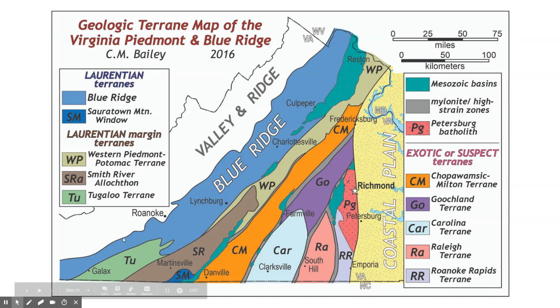The Blue Ridge is compositionally somewhat homogeneous, as is the Valley and Ridge, but teasing out the history of the Piedmont is much more complicated, because a lot of these pieces came off of Africa, or they came from other places. Some of them are unique terranes, and that's terrane, not terrain like a landscape. So we think of accreting terranes as a part of this whole process. Pause and take a look for a while, because this is pretty interesting.